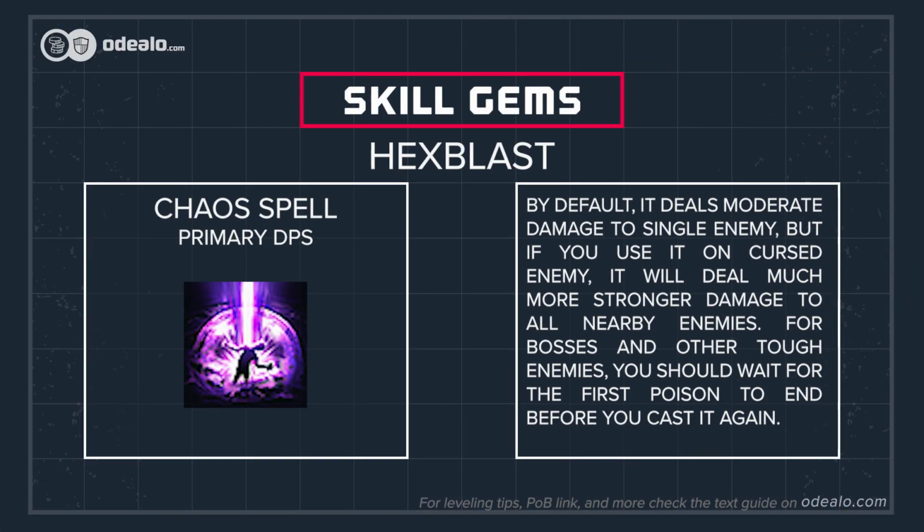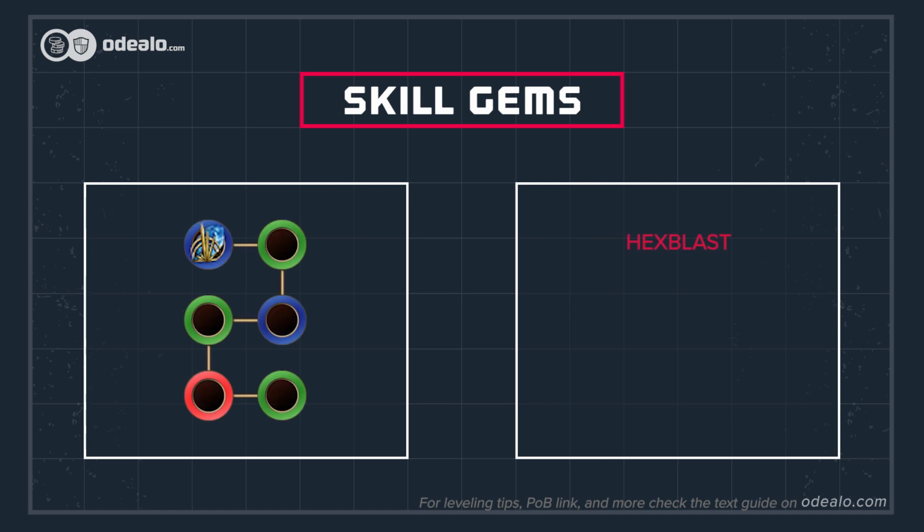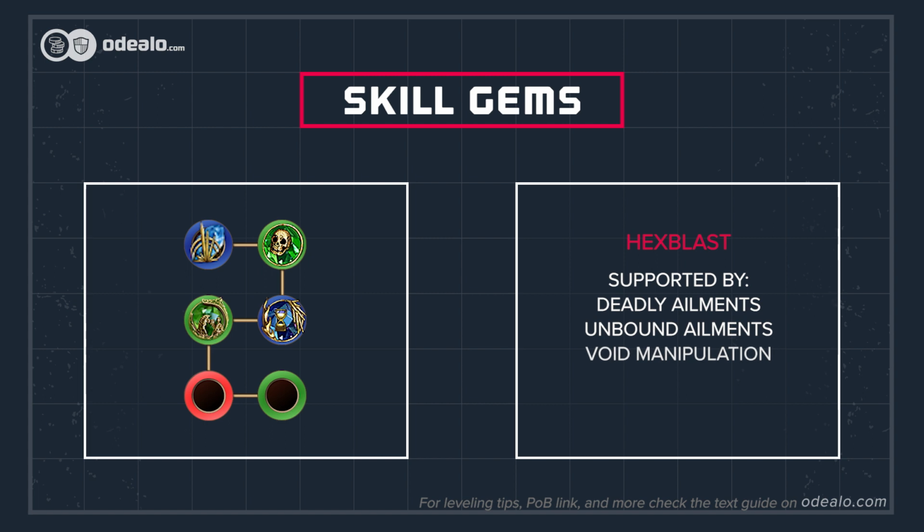Our main skill is Hexblast. By default, it deals moderate damage to a single enemy, but if you use it on a cursed enemy, it will deal much stronger damage to all nearby enemies. For clearing, you don't really need to curse enemies, as you only need to kill one enemy and poison proliferation will take care of the rest. For bosses and other tough enemies, you should wait for the first poison to end before you cast it again.